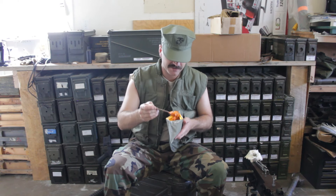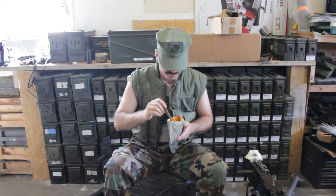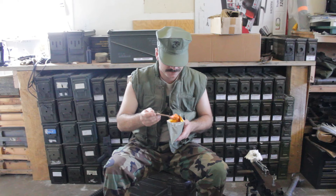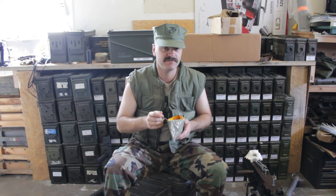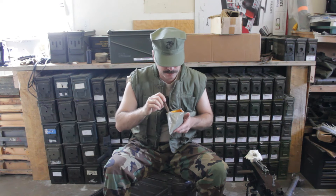That looks like some orange radioactive stuff right there. I've only got some bread and white rice to toss this on, but the bread in an MRE is terrible — snack wheat bread, stale crap. Oh yeah, it's been a few years. That's some good stuff. GI Joe will return after these messages.